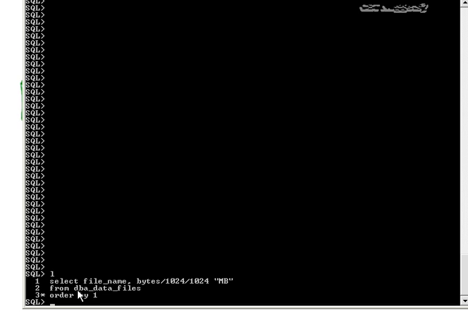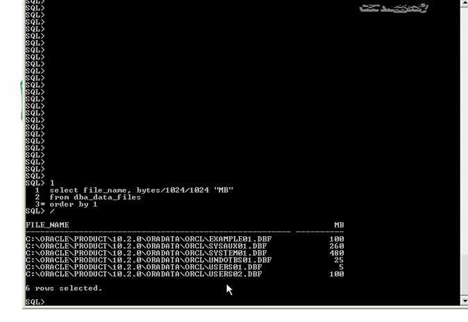If you want to see what data files you have in your database, you can query a table called, it's actually a view, DBA_DATA_FILES. Okay, so the column in there is FILE_NAME, and there's a column for BYTES. I'm just dividing by 1024 twice so I can put this in megabytes. It's just easier to read. Okay, so let's execute this. I've got a really small database. On a live production system, it's not unusual to see files that are 5 or 6 gigabytes in size.